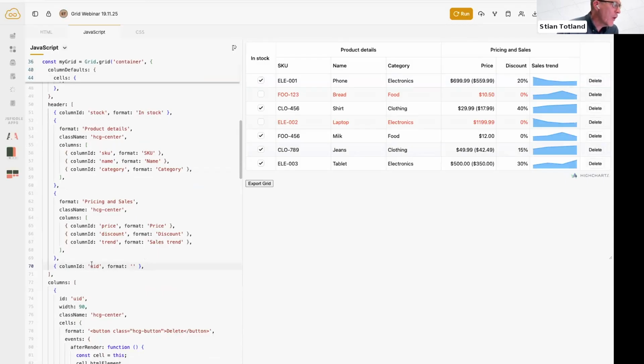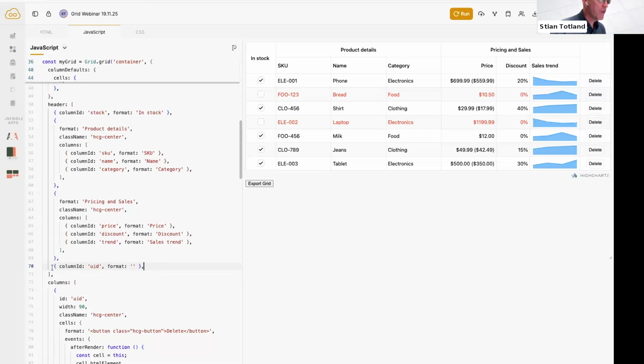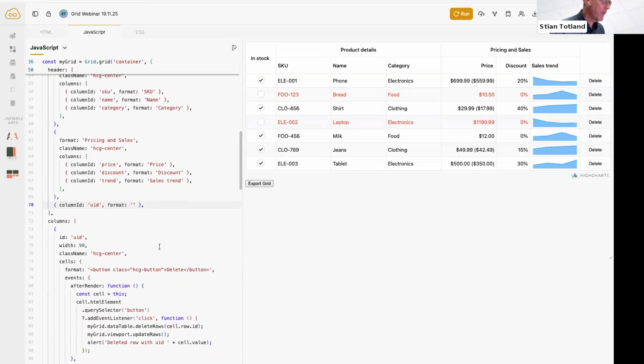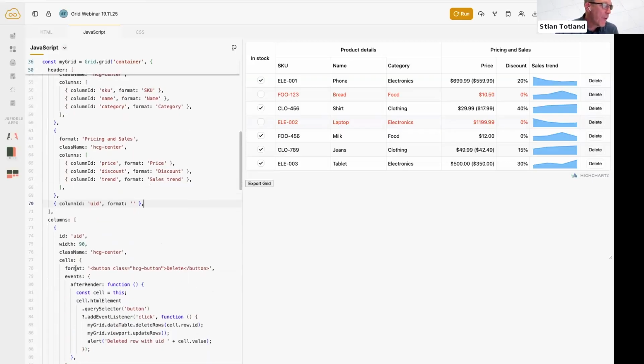And so I want to reuse this UID. Consider this UID some sort of internal, unique database ID or something that doesn't make any sense for the end user, but I want to reuse it instead of adding more columns for the buttons. So I want to reuse this column for other purposes. So I reintroduce that one, and if I go down here in cells format, I basically insert an HTML button.